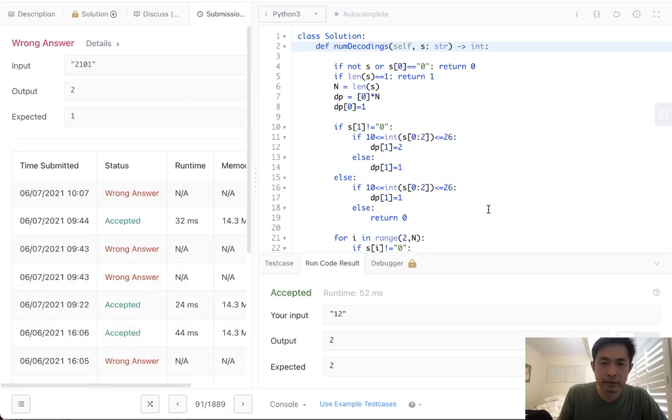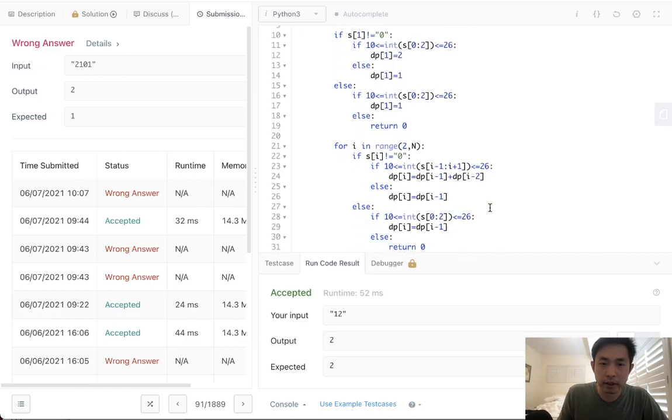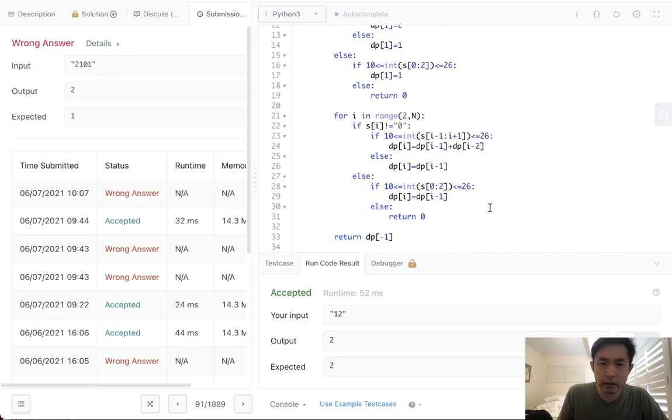And I messed up something here. Let's see, dp of i. Oh, I think this might actually be a 2 here. Let's see if that works.